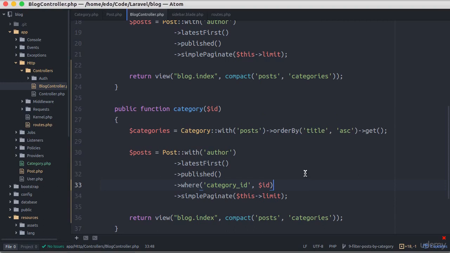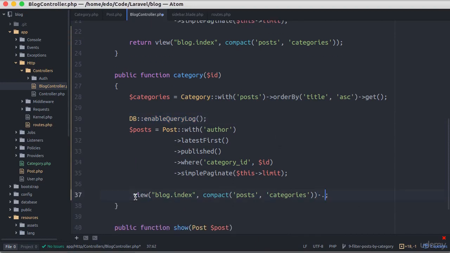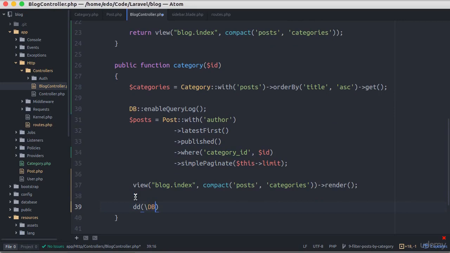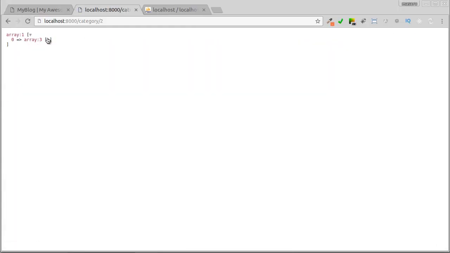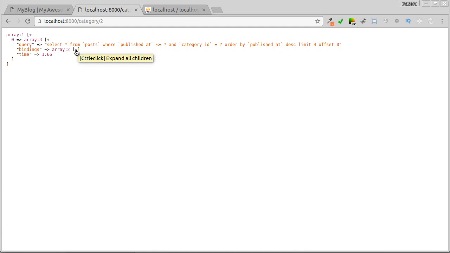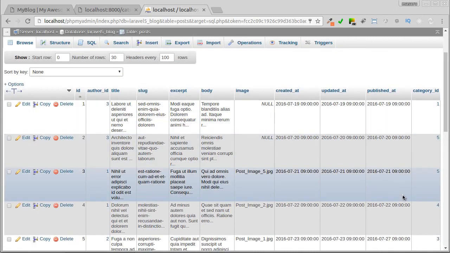Back to the blog controller. And here let's try to debug the queries. Refresh. This is our query. I think the query is alright. Maybe we have to check the data. Okay, I know now.